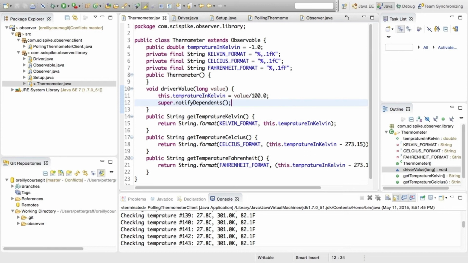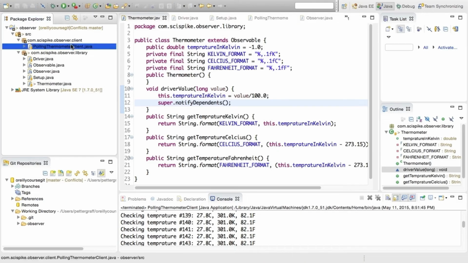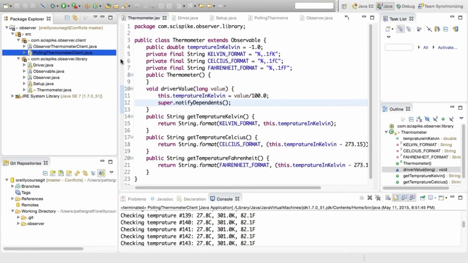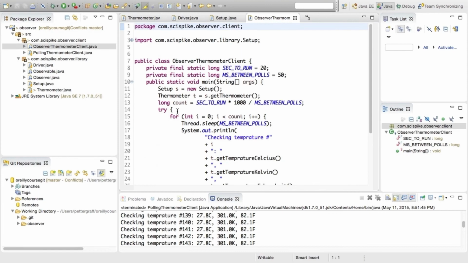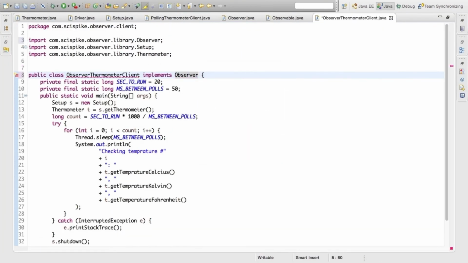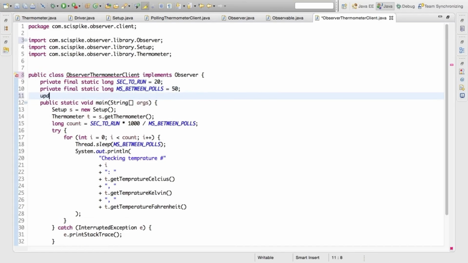And that behavior of broadcasting is happening on our base class observable. Now let's create a client that works with the observer pattern. I'm going to start by copying the polling thermometer client so we can see the refactoring. I call the client observer thermometer client, and I have to make sure that it implements the observer interface. We then have to implement the update method.